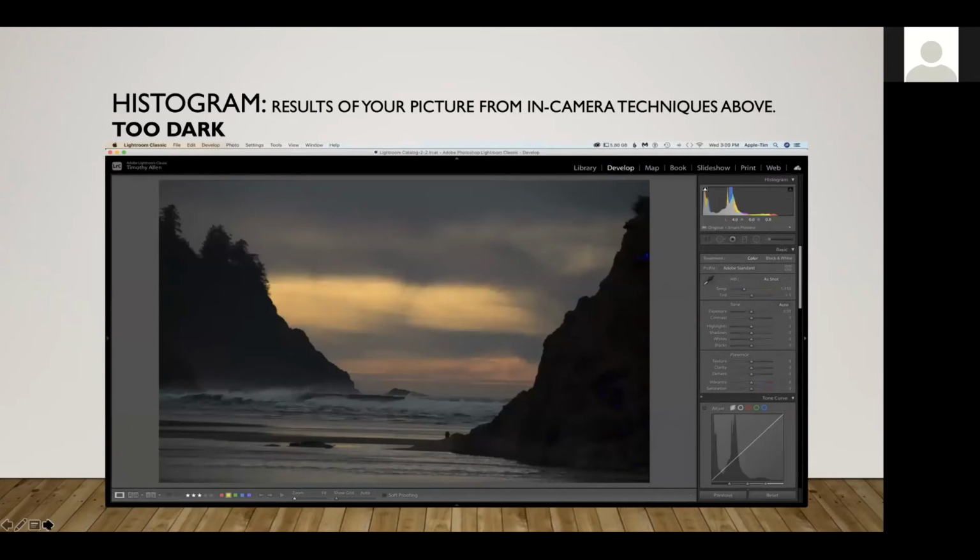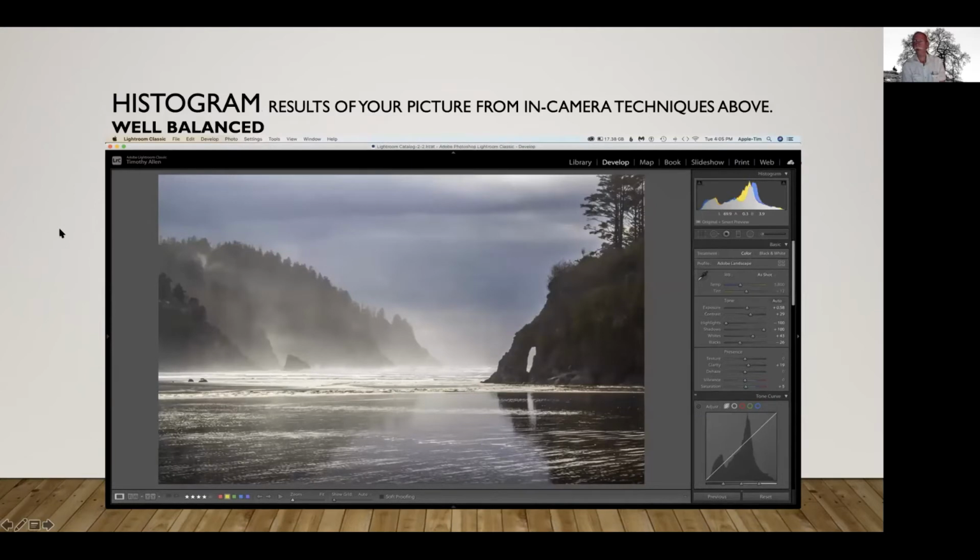Now here's one in the opposite direction, too dark. And how do we know? Well, obviously it's a dark image, but that histogram is also advantageous to tell us that it is moved primarily to the left. So if I want more light in this, more of the highlights over here, what do I have to do? I have to move this metering to my right to bring in more highlights into this.